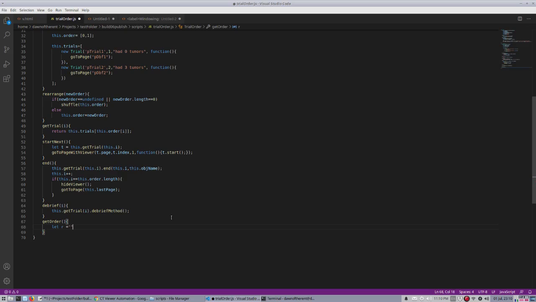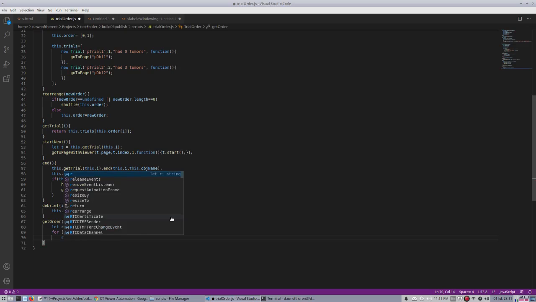So r will just start out equaling an empty string. For let i equals 0, i is less than the length of our trial, so this.order.length. Okay, and increment i each time. And we're just going to append the page to r each time we loop.